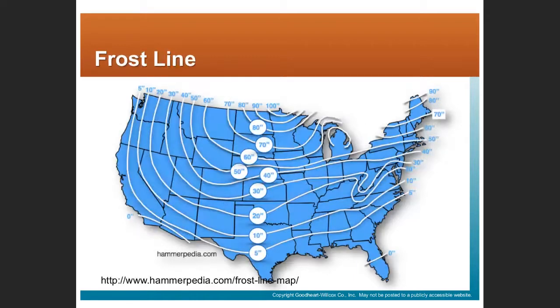Right, we had frost line depth before. Remember the footings have to be at least 12 inches below the frost line. Frost line is 42 inches in Chicago, right? You see on the map there, it's going to be a lot more if you're in Duluth, Minnesota, and a lot less if you're in the south of Florida or Texas or someplace else.